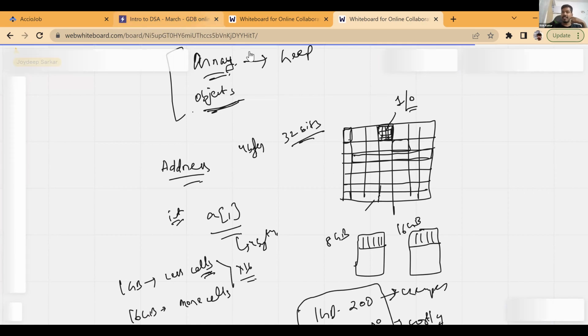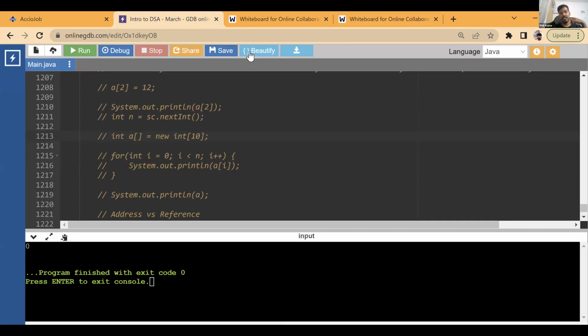2D arrays can have two different sizes, so they are actually created as 1D arrays. I'll talk about them in detail in 2D arrays, how they are created. So they are actually different to the 1D arrays that we know. We just store the references of different 1D arrays. So there is no actual 2D array like a matrix in memory. There are multiple 1D arrays. That's why you can create A of 0 as a single row array, right? You can print A of 0, that will print the address of that particular row.